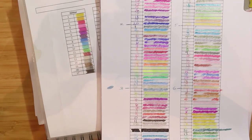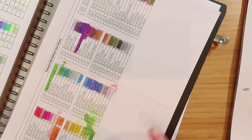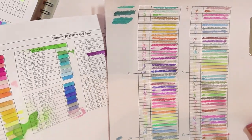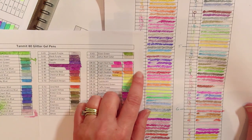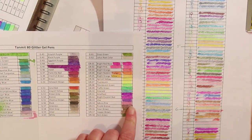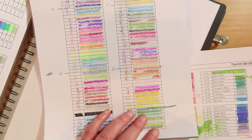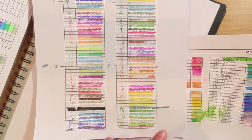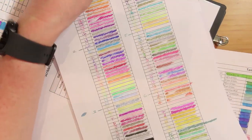Let's bring you down a little bit. See what you can see. I mean, there's a lot of colours in this set. You've got to find one with a lot of colours that are all glitter. That's a tan knit. I struggled with the tan knit. But they were similar colours, weren't they? Yeah, they are. Obviously there's only a certain number of colours that you can have. But all those yellows, similar to those yellows, but they've got names. And there's that pastel blue is similar to that pastel blue all the way up there.